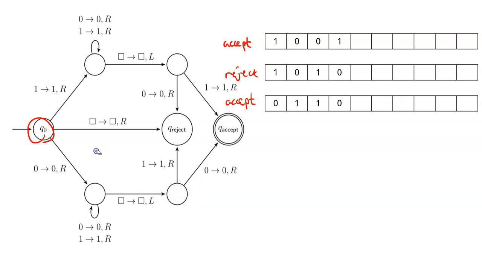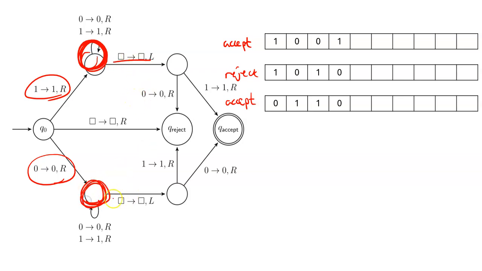Now, what does this Turing machine do? You might be able to have a reasonable stab just by looking at the examples, but let's look at the first state. We either do 1 or 0. So if it's a 1, we move up. If it's a 0, we move down. And then in both cases, we just keep cycling along until we get to the end of the string. Same thing on the bottom, cycling along until we get to the end of the string.